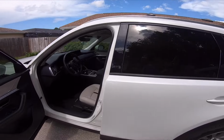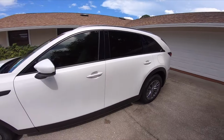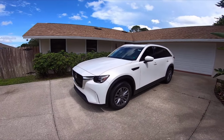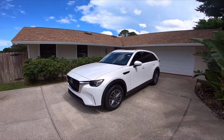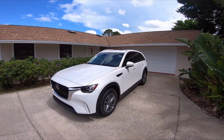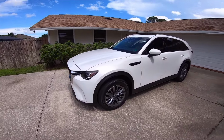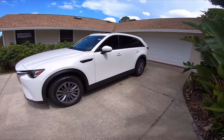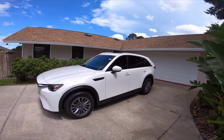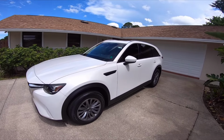But you're not going to get any minivan that is going to give you the styling, the looks, the performance. You saw what the performance is like on this. You have a beautiful turbo straight six with a mild hybrid system. You got the sunroof, and you can get this with a longer moonroof. Nice wheels, nice design, 4-wheel drive. I think most minivans now only come with turbo 4 cylinders, or maybe a naturally aspirated 6. You're not going to get the inline turbo 6 that you get in the Mazda CX-90.